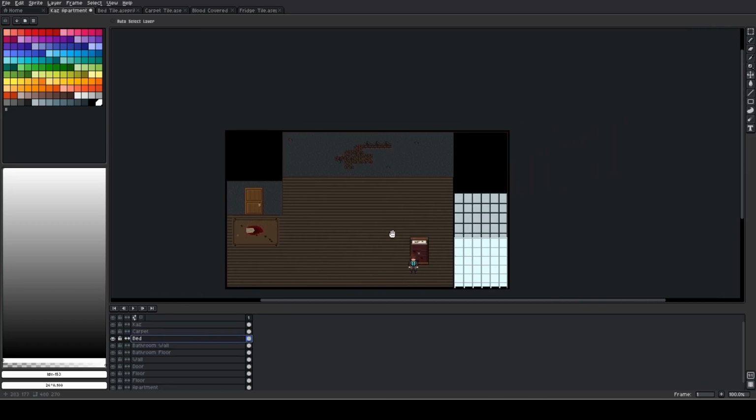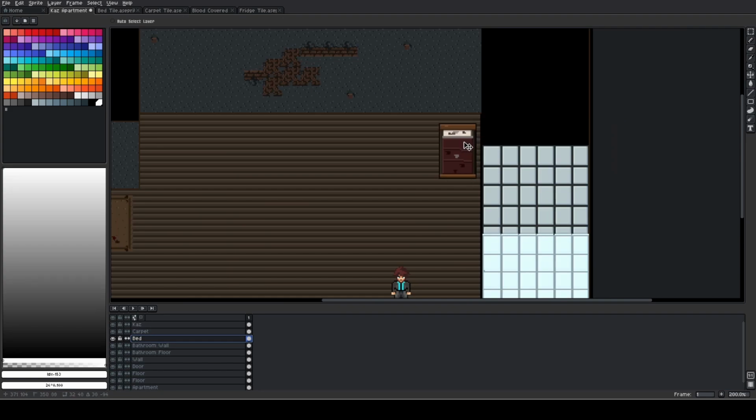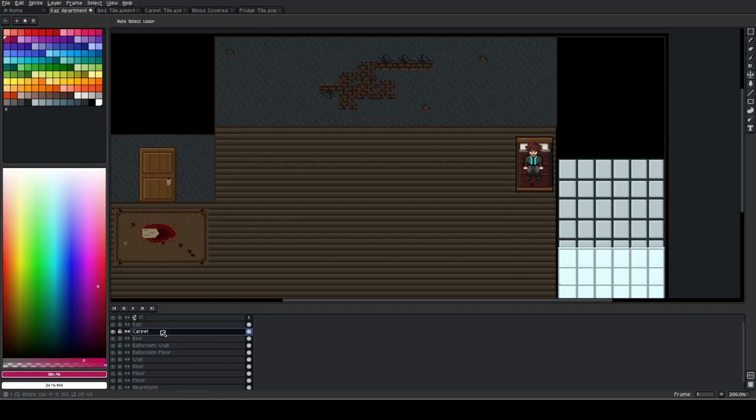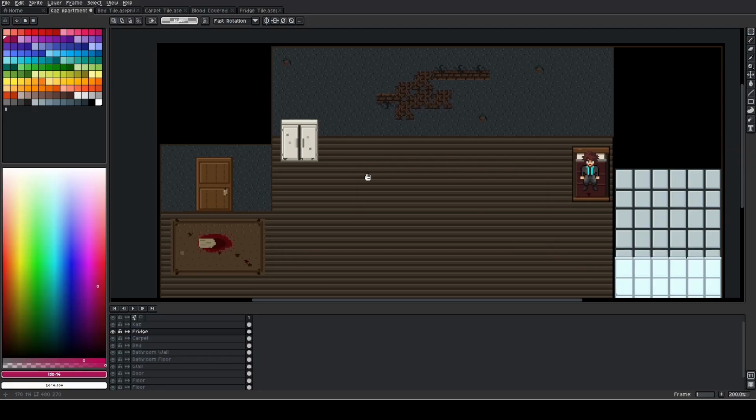So yeah, put that back. I'll put the bed maybe over here. I'll just put Kaz on the bed for now. And then the fridge, this is what I have so far. I'm not crazy about it. One thing I'm trying to learn as I go through all of this is how to keep everything at the same angle almost.